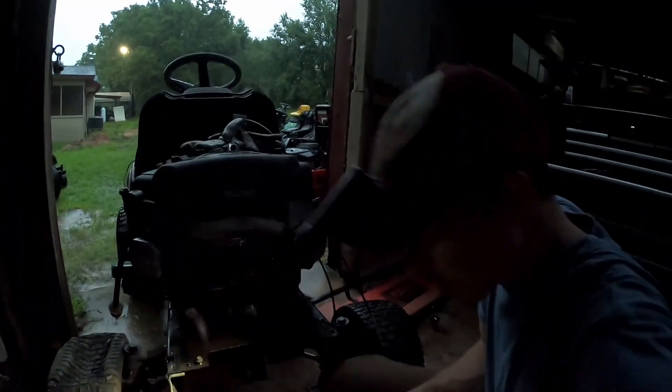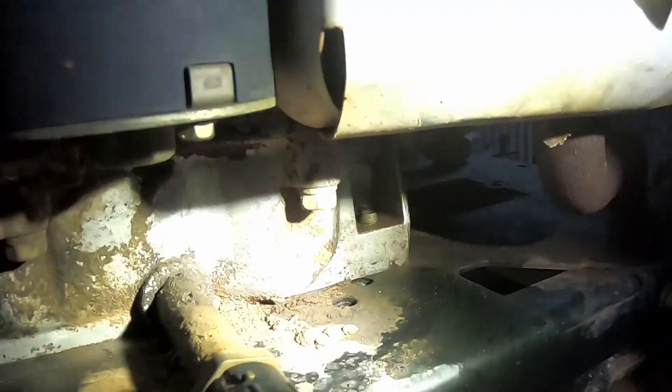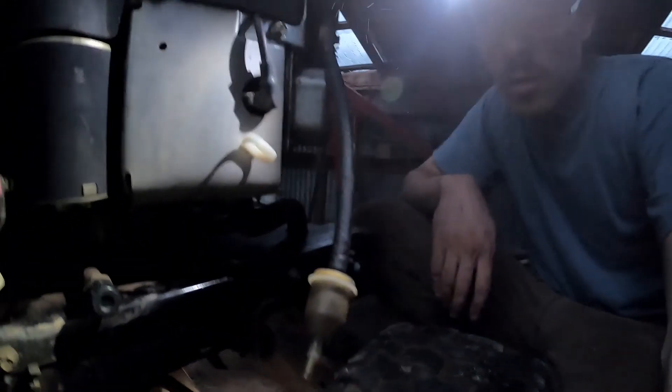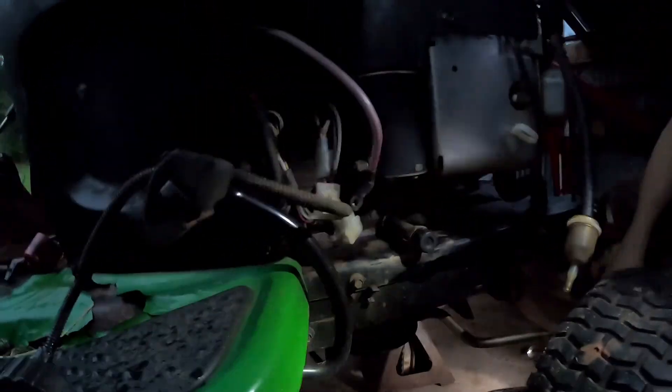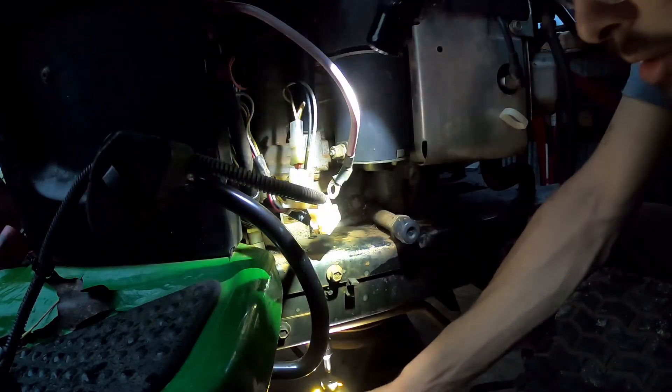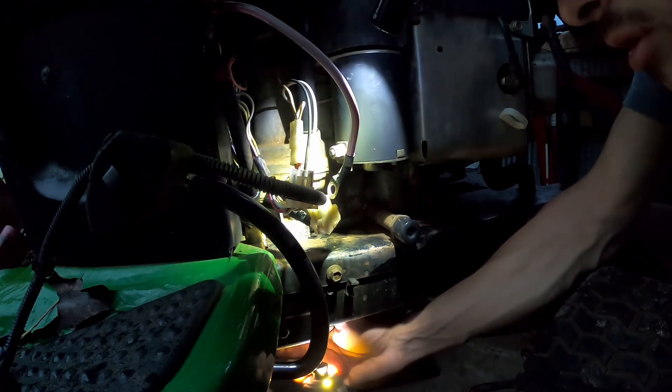I got the muffler off, got the first bolt out, and got this thing jacked up. Sorry for the odd lighting — it's getting dark and I need my flashlight. You can see from down here these bolts. I took off the one over there, should be pretty quick and easy. Two more bolts to go — you can get them, though sometimes these ones are harder to reach because the steering arms are in the way. Since I jacked it up on my steering parts I can't really turn the wheel easily.